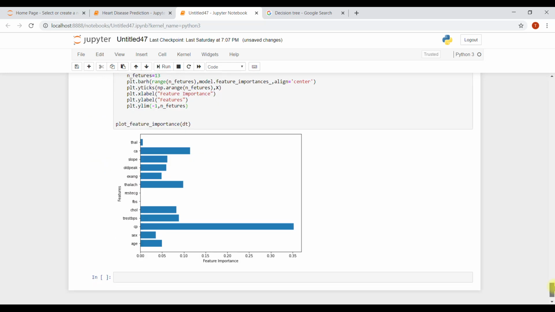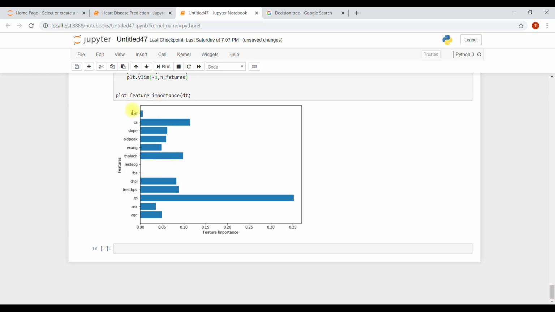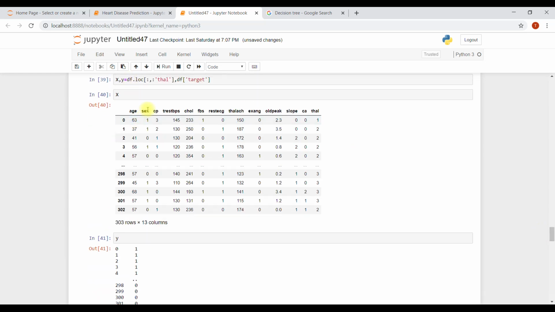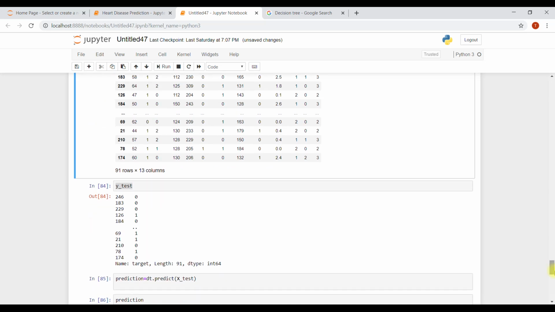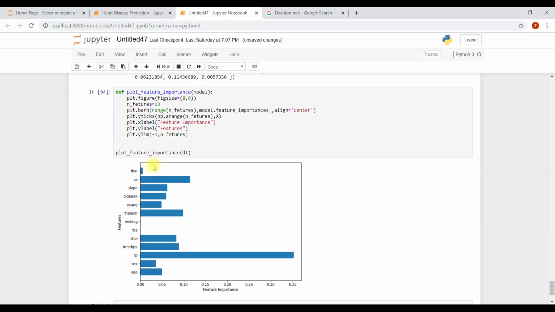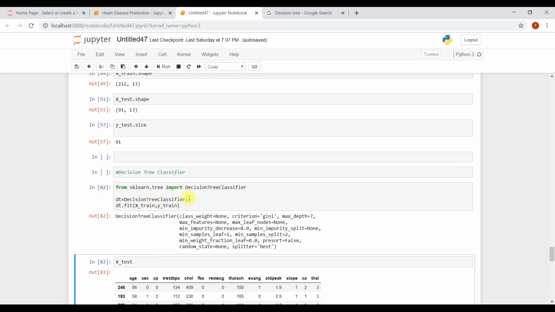So we have 3 that we don't want, we just want 10 features. It has 13 columns now, 1 2 3 4 5 6 7 8 9 10 11 12 13. So 3 are of no use. Like see, THAL, RESTECG, I don't remember right now. FBS, I think it was a blood pressure thing. 3 are of no use, so we are just going to drop them.